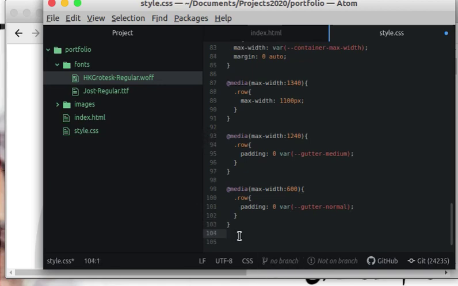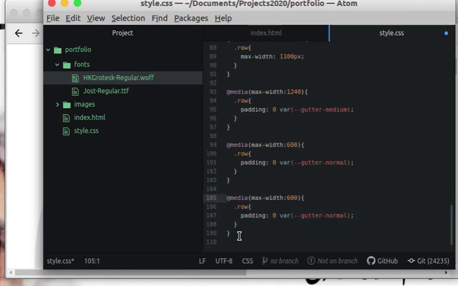Copy one time more. It's a basic media queries. Okay, I think you understand. Padding 0 in this gutter, small.